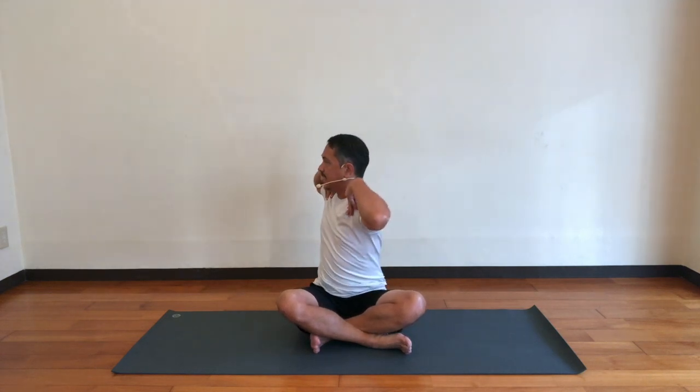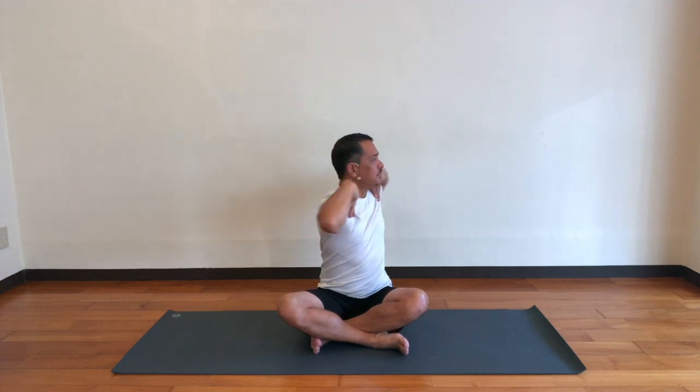Staying in our easy pose, we'll do an abdominal twist. Extend the arms out to the sides, parallel to the floor. Place the hands on the shoulders so the thumbs are behind and the forefingers are in front. The shoulders are down, lift the spine. And to the left, we inhale. And to the right, we exhale, moving your head with the shoulders. So let's begin inhaling left, exhaling right.